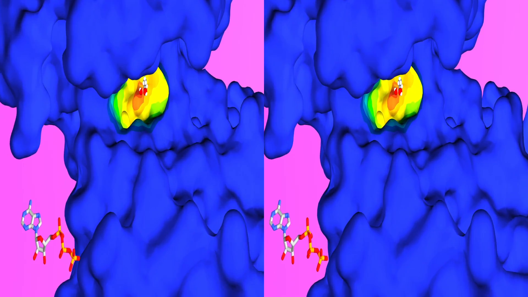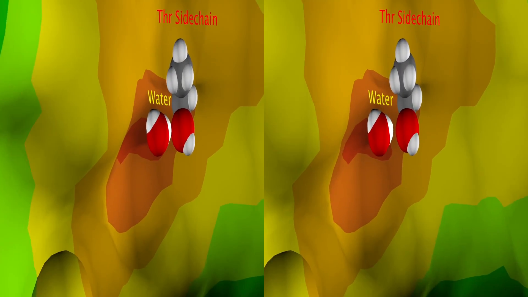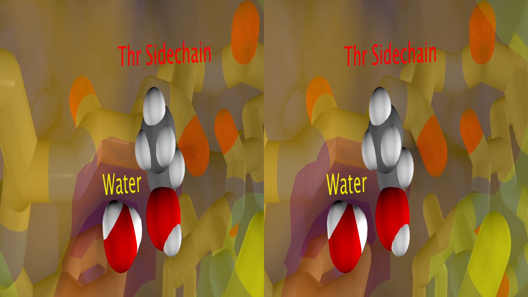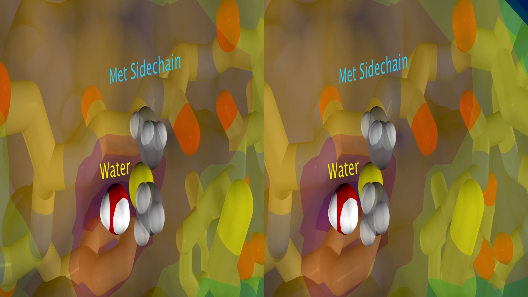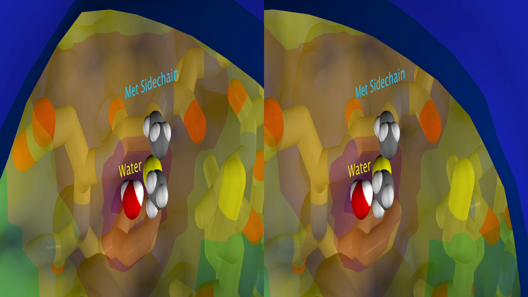The protein has shown that it can become resistant to Iressa by mutation of an amino acid. Threonine at position 790 where Iressa binds is mutated to methionine. The side chain of methionine is comprised of sulfur and more carbon atoms and is therefore a larger entity in the binding pocket.